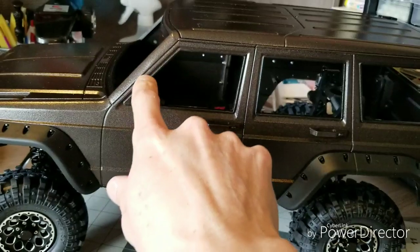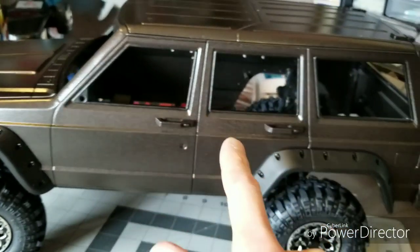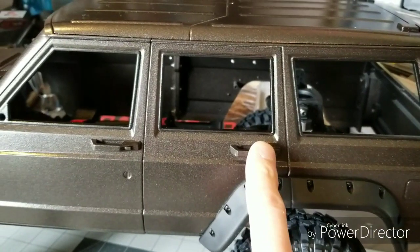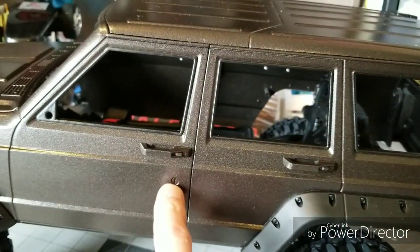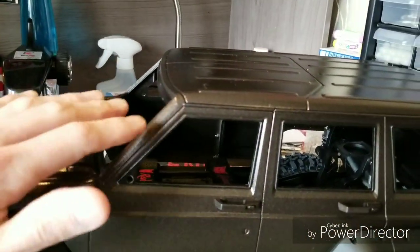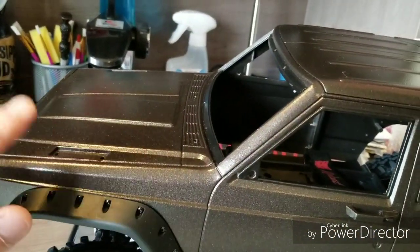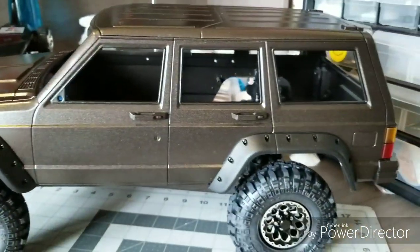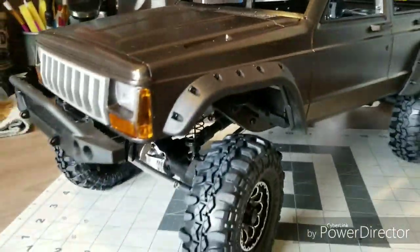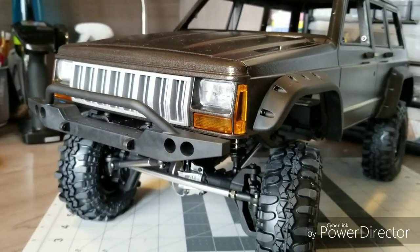Still doing the details, or actually I just finished the little black trim work around here. I don't know how well you guys can see that on camera. Still got to glue these in, just do little details on the door locks and then the door handles. So I got all of the black all done. Still got to add the wipers and whatnot. Got the fenders installed the other day, and then the bumper, it's just the one that comes with the Gen 8.